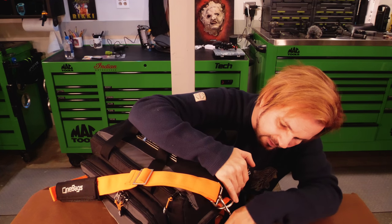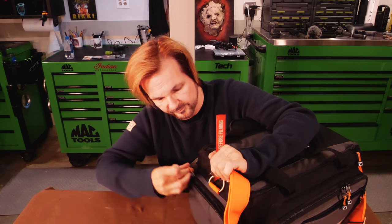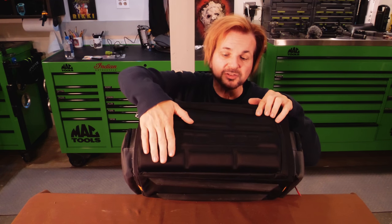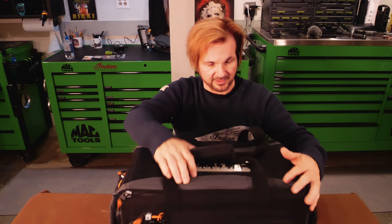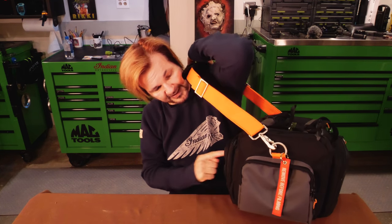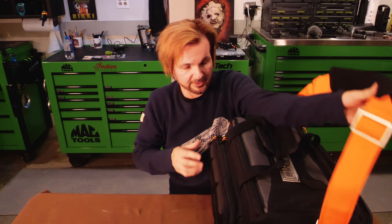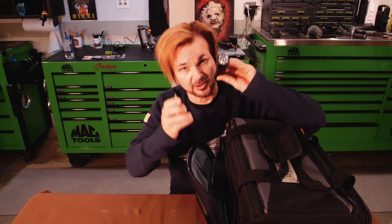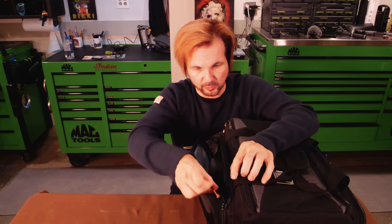Then you've got these side packs. What I have in here are my chargers — I have a GH5 charger. What I like about this is that it has a soft padded side, so when you're carrying the case and it's banging against you, this side buffers it, and you can put stuff in there too. In this side I have my tools — a flashlight and a screwdriver. It's a special screwdriver, extra wide so I can use it for my quarter-twenty.